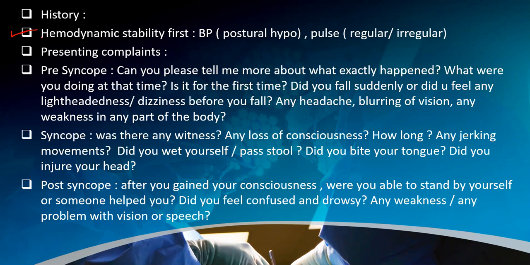Now, for syncope cases, for blood pressure, you have to ask for blood pressure in standing and sitting positions, because one of your differential diagnoses is postural hypotension. So standing and sitting BP is important to us. Then, for the pulse, because arrhythmia is one of your DDs, you have to ask, I would like to know the pulse rate and rhythm. So the rate will be high or low or normal, and rhythm is important to rule out any arrhythmia.